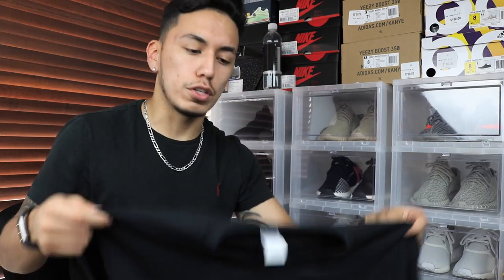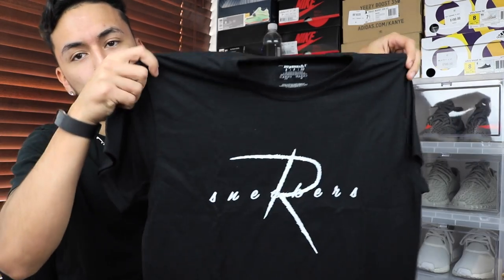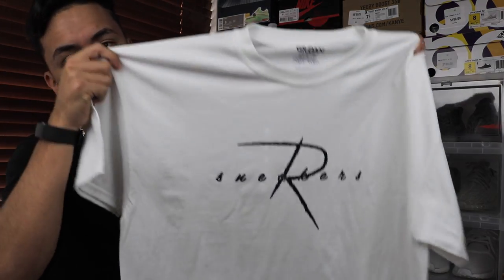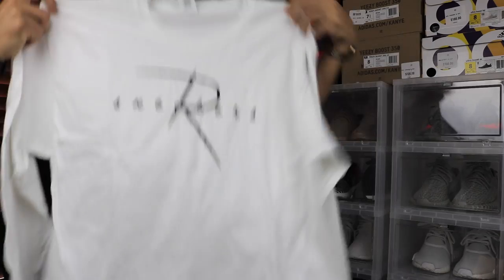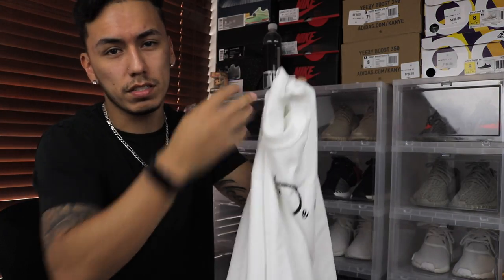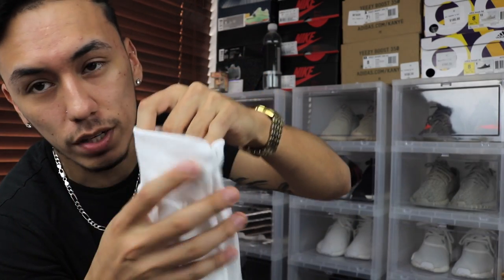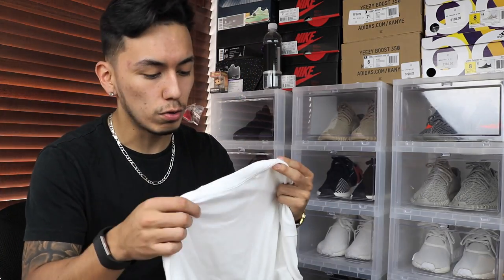Let me show you what they all look like. First, you have the black long sleeve shirt with the R Sneakers logo in white font. Next up, the R Sneakers black short sleeve shirt. Then you have the white short sleeve with the R Sneakers logo in the front — this is the first time I've made this color shirt. And then the same in a long sleeve with the R Sneakers logo in black on the front. I got these in slim fit so they fit nice and snug — not too tight, but a nice slim fit. They also come with cuffs at the end that wrap around your wrist, which feels way better. If you want a looser Kanye fit, go a size or two up.